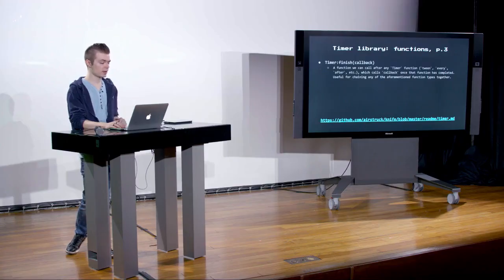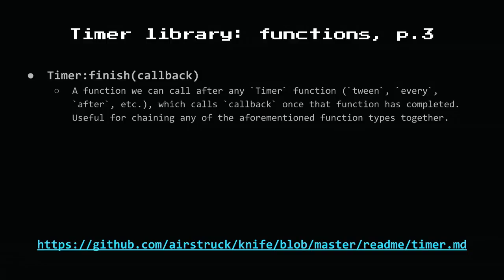And I always like to strive towards making code as declarative as possible, just so that you can read it in the future, and the people working on your code base can also read it well in the future. And I think timer does a pretty awesome job of that. And this is just a reference for timer finish. It just takes a callback, and once a timer function tween, every, or after has completed, it triggers that callback.